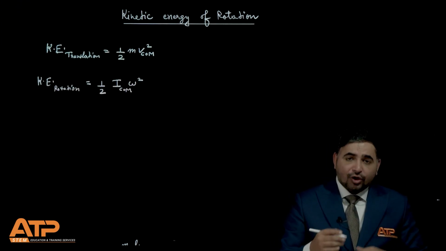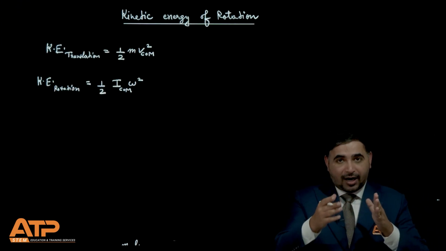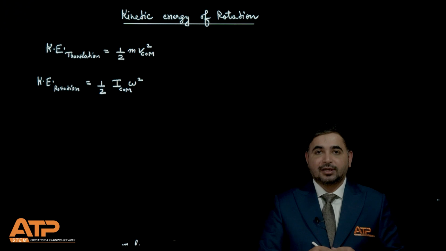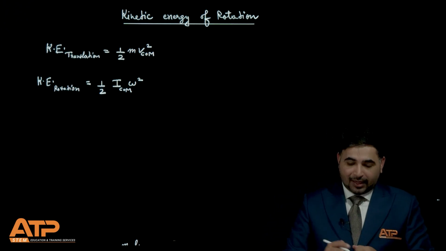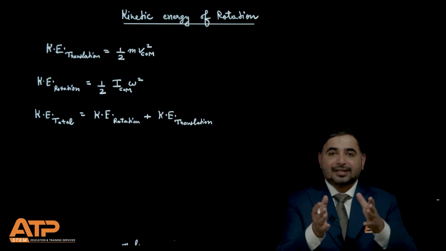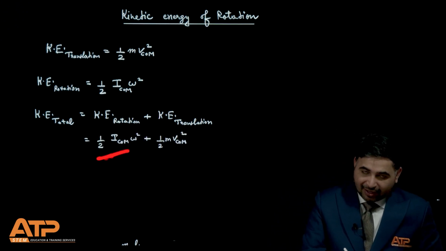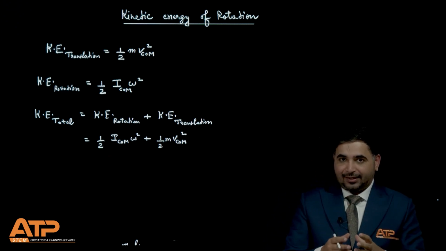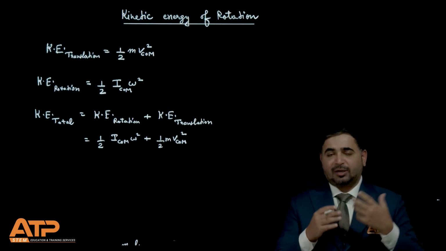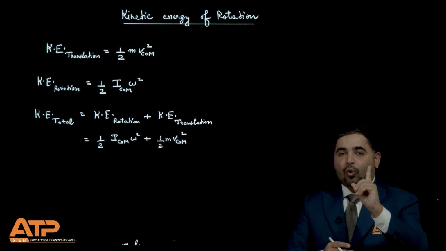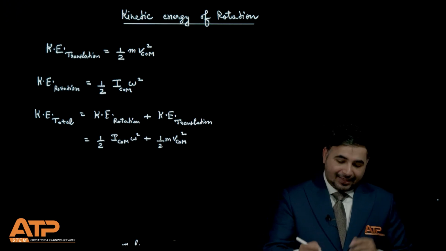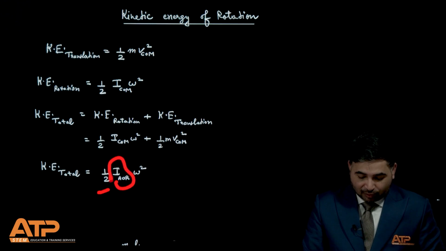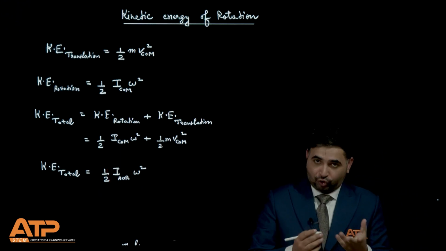And then kinetic energy of rotation is going to be half I omega squared, where I is taken about center of mass. So this is I_COM. And the total kinetic energy will be simply the sum of these two, which will be half I omega squared plus half m v squared, right? But all of this can be reduced to a single formula, which is going to be much faster if you know what is the axis of rotation. In that case you can simply say that total kinetic energy is half I about axis of rotation, omega squared. Let me show you an example.